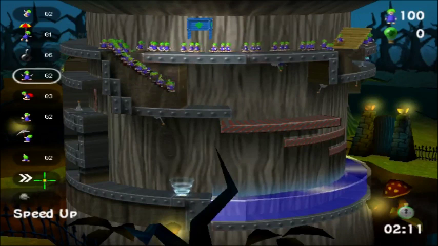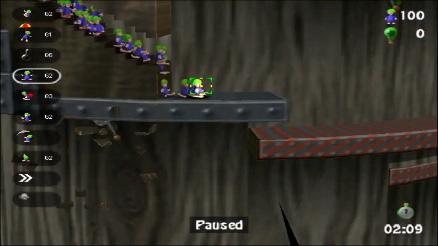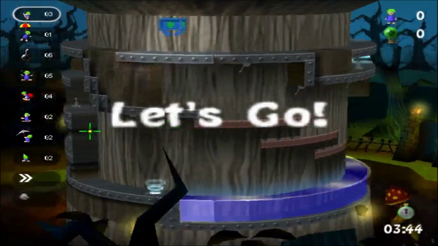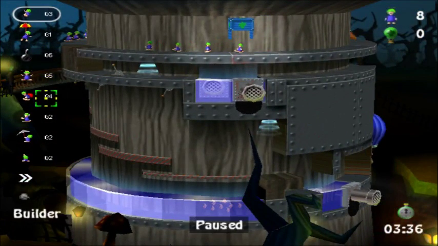Alright, then I can come out here. Oh boy. Oh no. Well, yeah. Of course. Oh, and that's two of them. I mean, it's great. Let's go! This is a tough level, make no mistake about that.